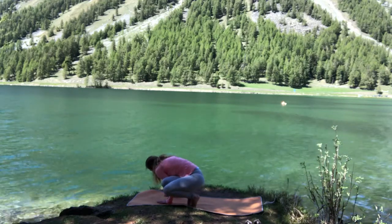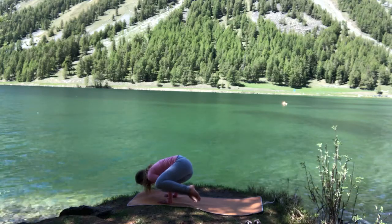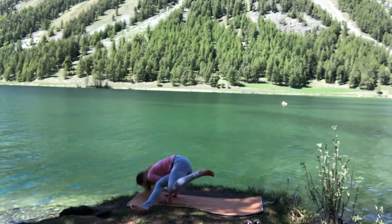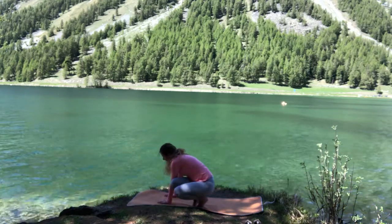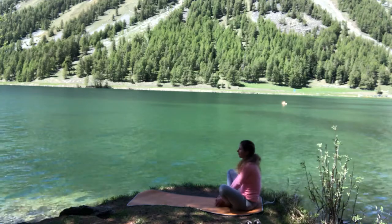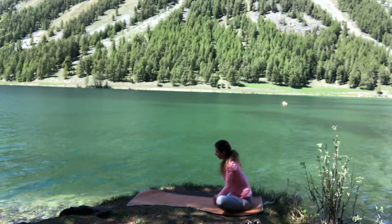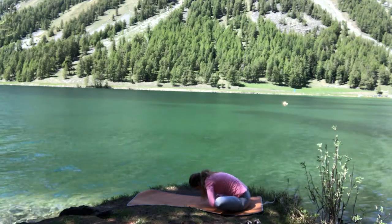Some days things happen automatically and with ease and grace, and sometimes power and confidence means to get back up and to try again and again and again and fall until it finally works. And if it doesn't work one place, then maybe it's going to work somewhere else or in a different way. Maybe we need to take a little break. So sit down, ground your sitting bones down, bring the soles of your feet together for Baddha Konasana.